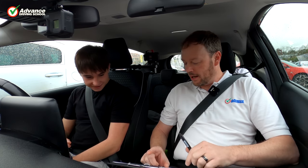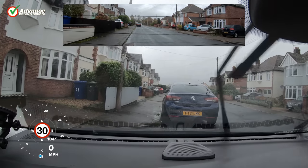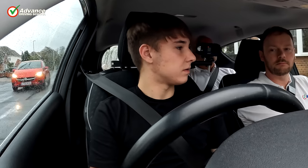But I don't think the parallel park was quite good enough. No, that was not. Because you bumped up the kerb a little bit, and then later on we robbed it as well. Yeah. And then the red car came, and you didn't stop for them. You're supposed to stop for everyone, because it's safer, you know. Yeah. So I think that would have caught you out.